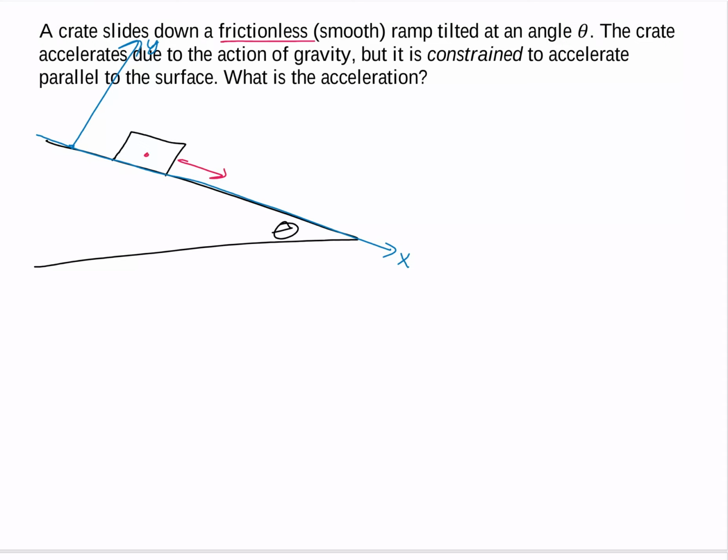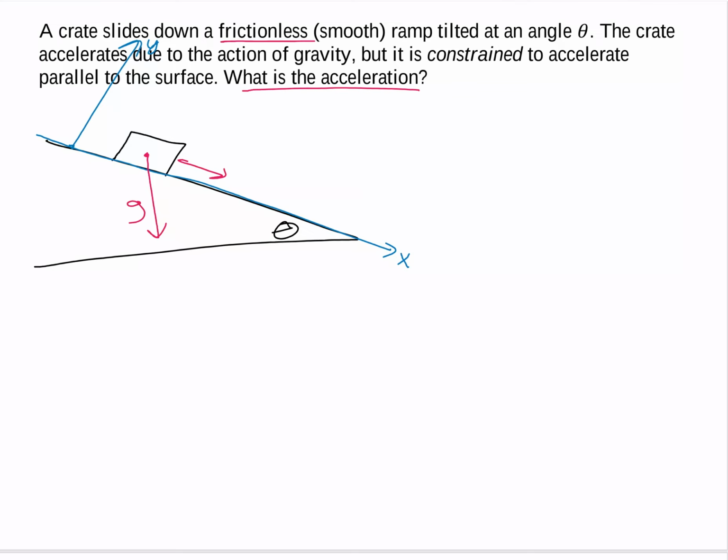So acceleration is coming off of the center of the box straight down. That is acceleration due to gravity. Okay? Now, what is the acceleration of the crate? All right? There's no other accelerations going on here because we're not pulling on the crate. There's no friction on the crate due to the surface of the ramp. All we have is gravity, acceleration due to gravity, which is straight down. Okay?